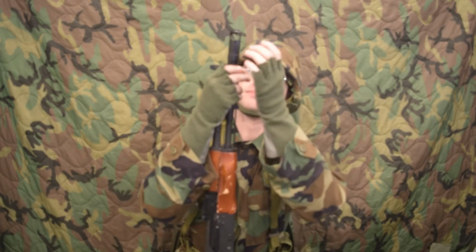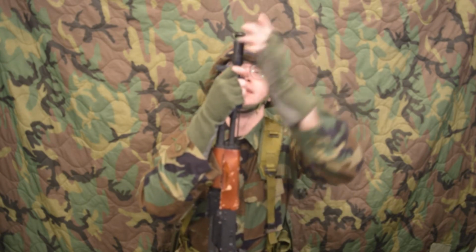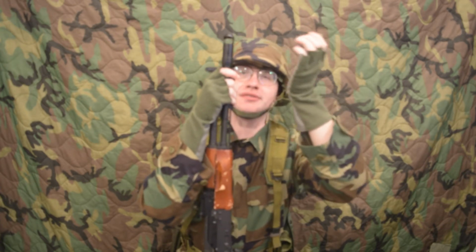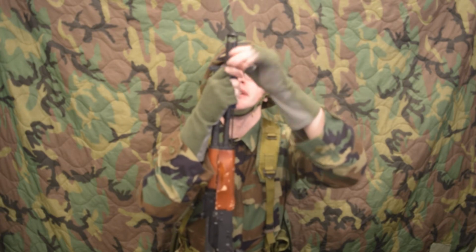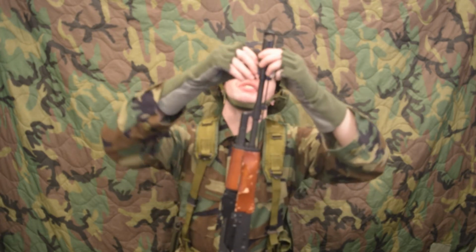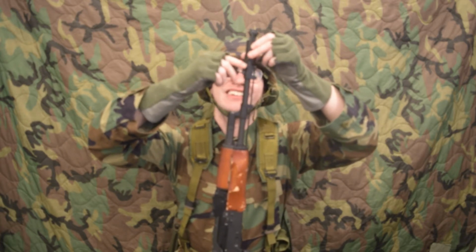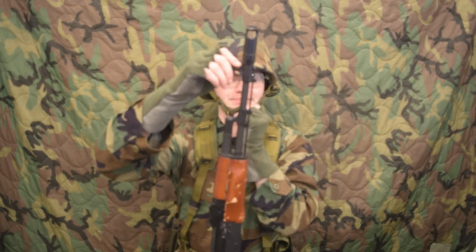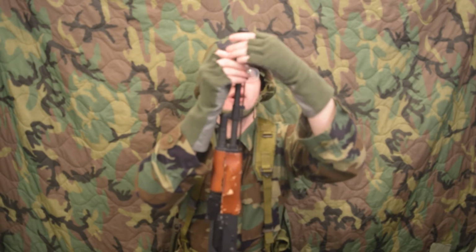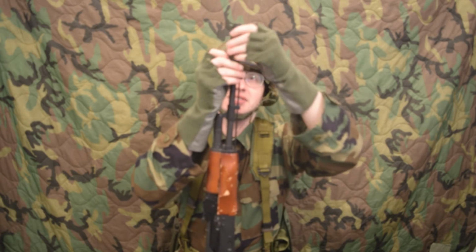Oh, so here's the good part of the gun that I liked, which is the muzzle brake here. Initially there's an orange tip right here that's glued on, and you can just melt that off with a blowtorch, and then you don't have to worry about damaging the rest of the flash hider. It's also glued in place, and there's a little detent pin here that slots into a slot on the muzzle brake to keep it from moving around. So let me take you through that real quick. Like I said, this is all glued in place. You have to get this thing super hot to get it apart for the first time.